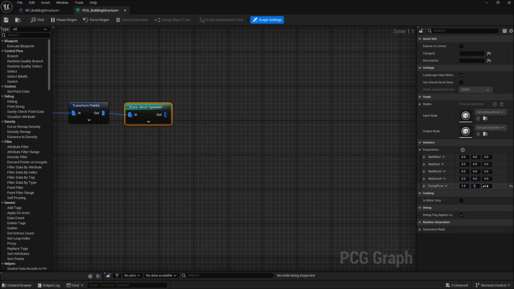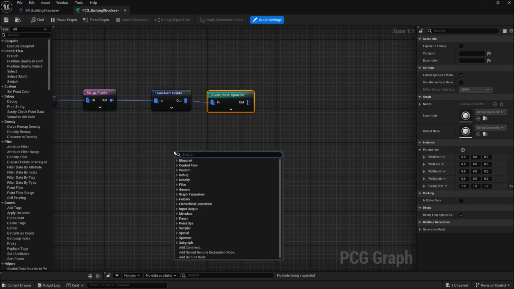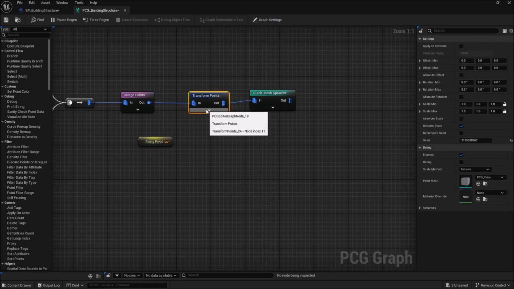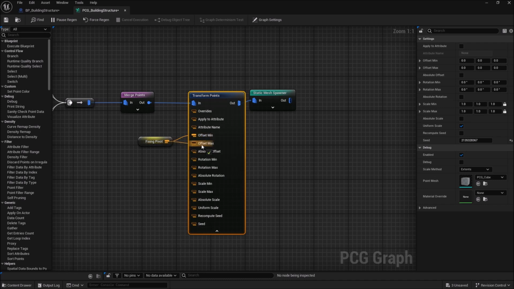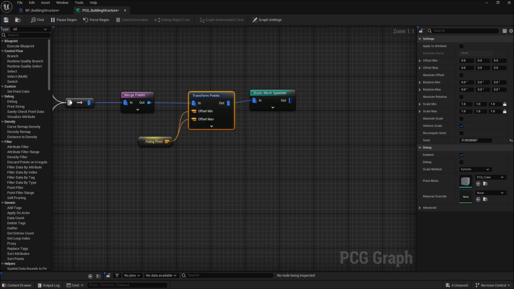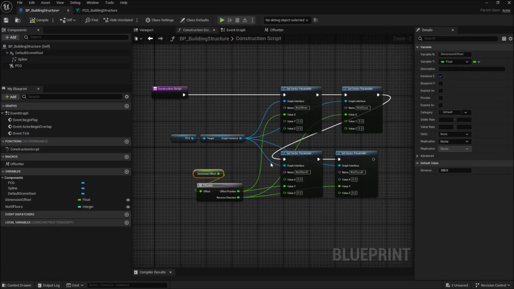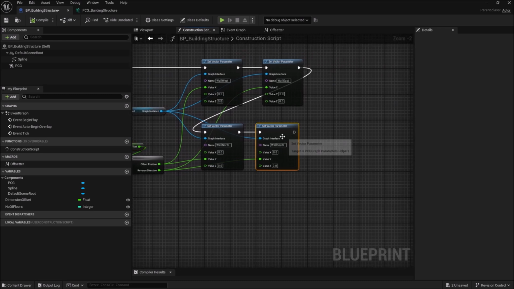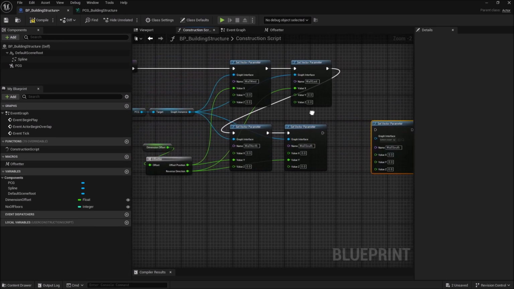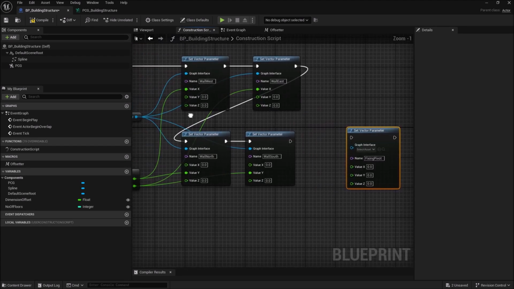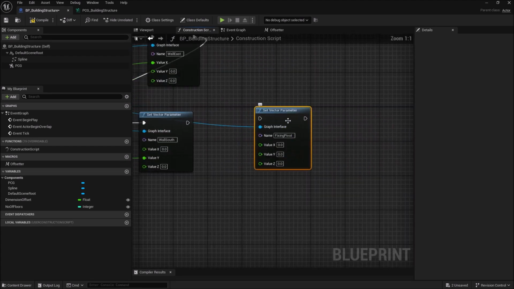And I'm going to have to set this to 1. So right click and then look for it here. And I'm going to use our transform points, and reset this to work with our fixing pivot, offset minimum and maximum. And we need to also add this to our inside actor blueprint. So let's go back. I can copy this one. And we can basically remove this and use the fixing pivot. And I'm going to also plug this into our graph instance, just like we did before.